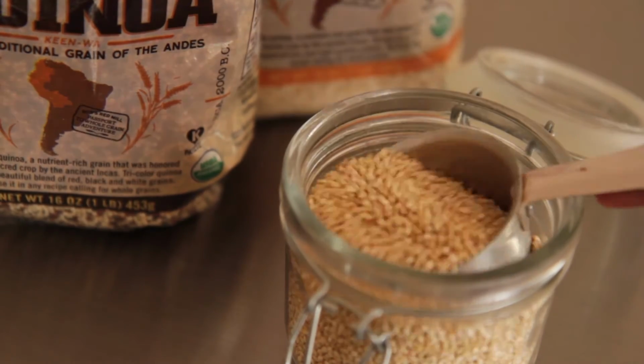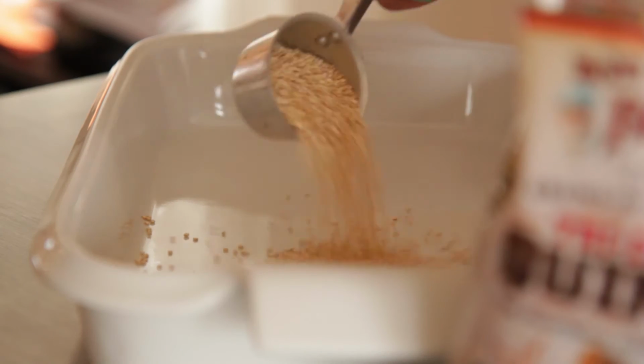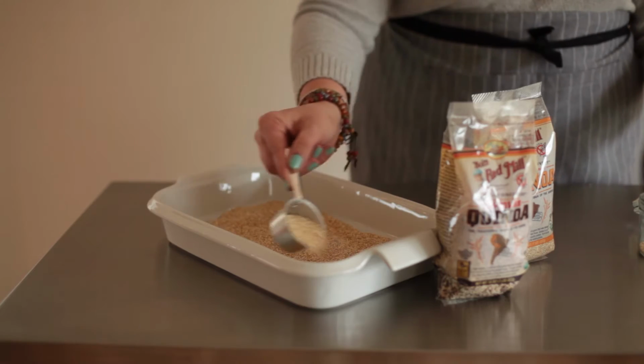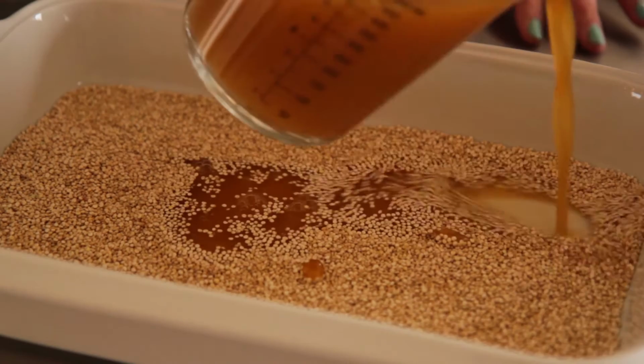Next, we're going to measure out the quinoa. And now a lot of people like to rinse their quinoa to remove some of the nutty flavor. I don't, because I like the flavor. Now, 1 cup dry quinoa will equal about 3 cups cooked quinoa. The only real limitation to how much you make is the size of your pan and the size of your oven.